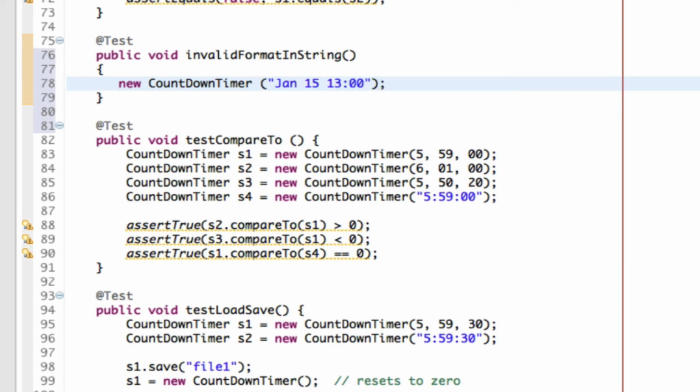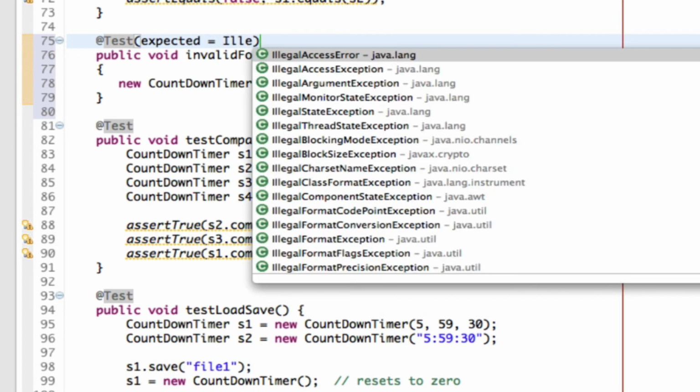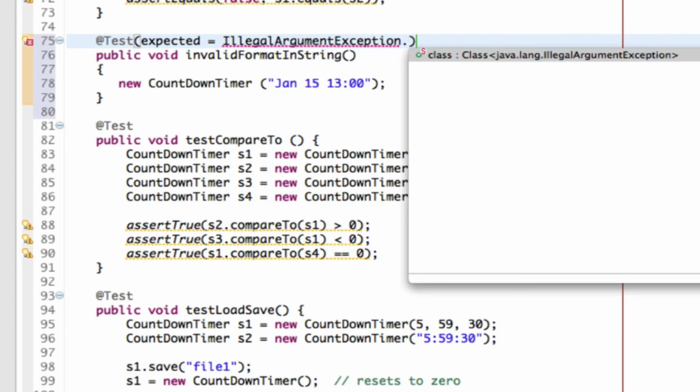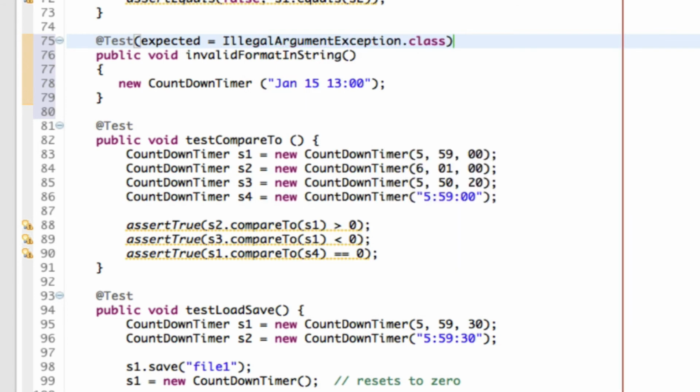So that test should fail, right? Because the string is not in proper format. So in that case, I do want to change my test header to say expected illegal argument exception dot class. Okay? Any question about setting up your own test cases?